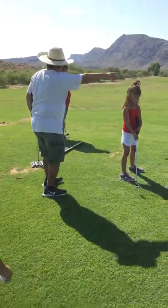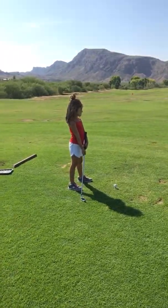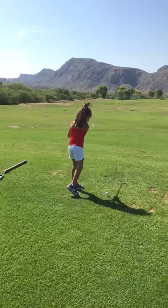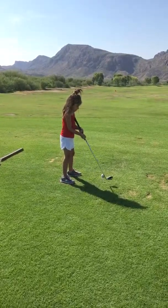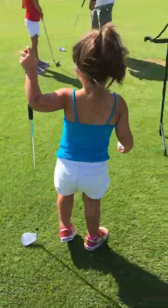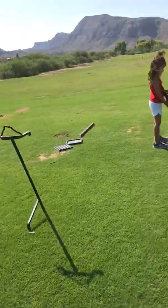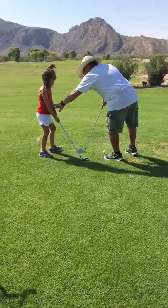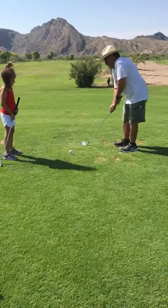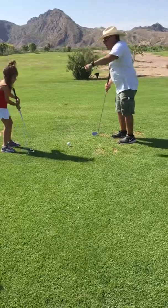You want to get on that side, Gabby? Ready? You're going to be next. Now look at the ball. Follow through. There you go. Let's put it again and do it again. One more time — before your sister. Do three of them and then your sister. Here. Move back. Move back. Pretend the ball's right there. Swing it. Swing it. There you go. Bring it back and swing. Bring it back. Swing.